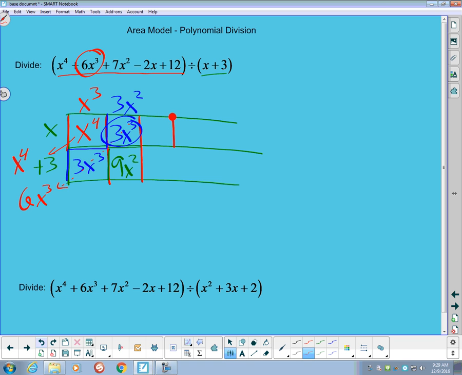But that means that these two things, according to what's in the equation up here, have to add up to a 7x squared. So this must have been a negative 2x squared to make that happen. And if that's a negative 2x squared, then that means this must have been a negative 2x to make that happen.